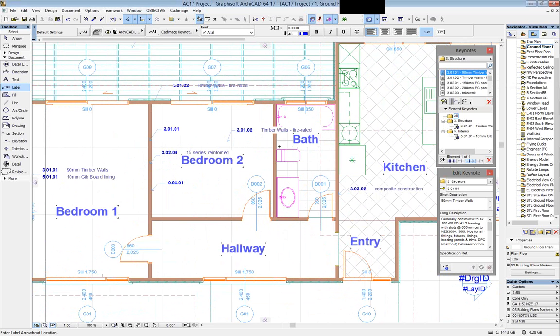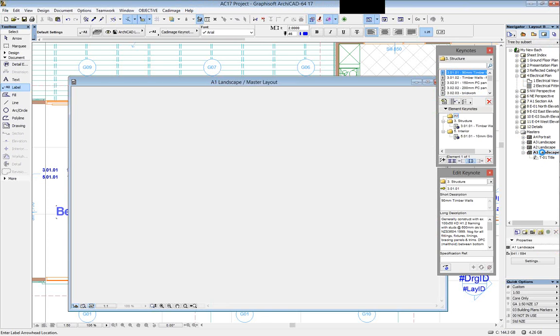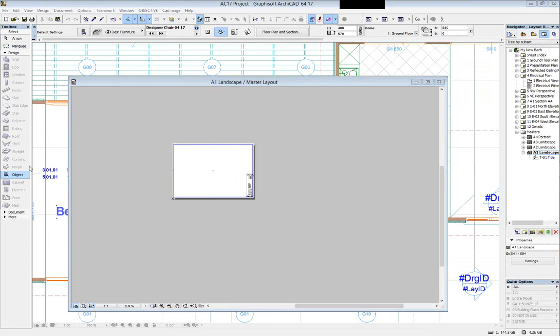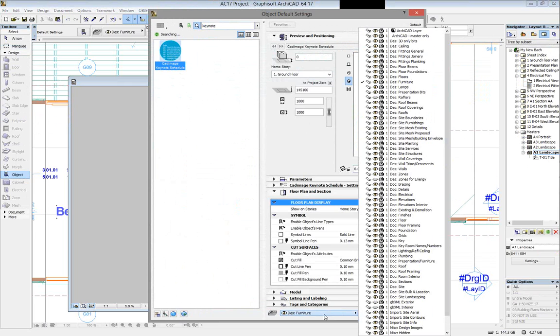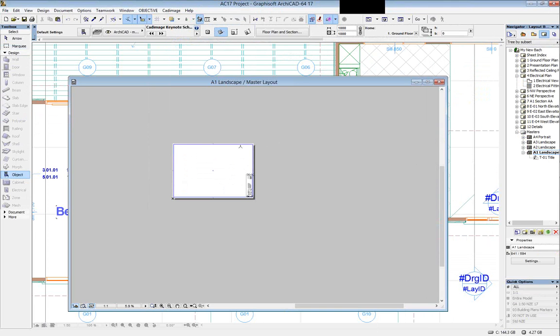Now, one thing that isn't covered in the book is scheduling, which I just like to show if you aren't aware of it. It's done on the master template, so you place an object that is the schedule object. So I'll just search Keynote. We place it on the master only layer. I'm just going to place it right there.